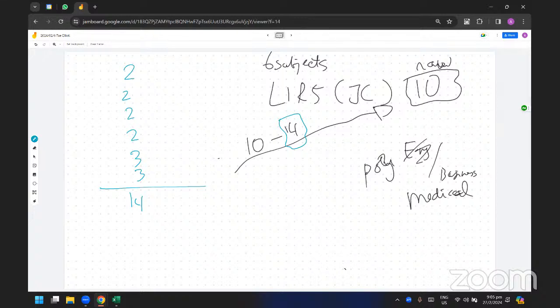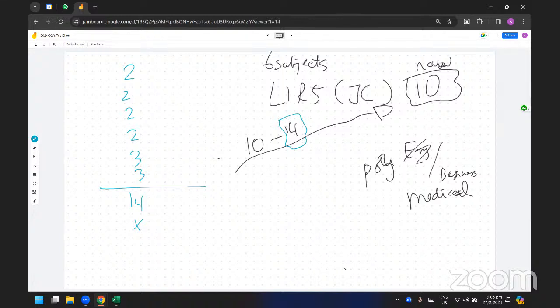Does this communicate to you that, yeah, I can go to JC if I want to, but I choose to go to Poly? I mean, if you lay it out like that, then it doesn't look that nice, I guess. Okay then. So let's say 14 is not okay, because what else is 14 but 2, 2, 2, 3, 3 or 2, 2, 2, 2, 2, 4? That's where the 14 comes from, right?